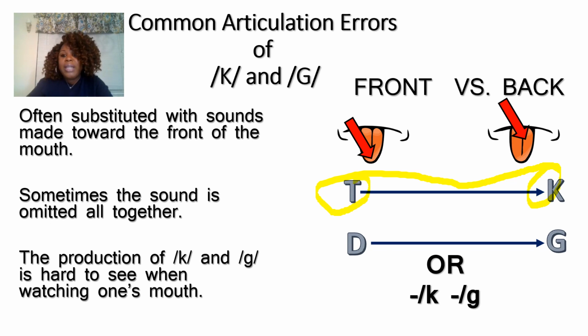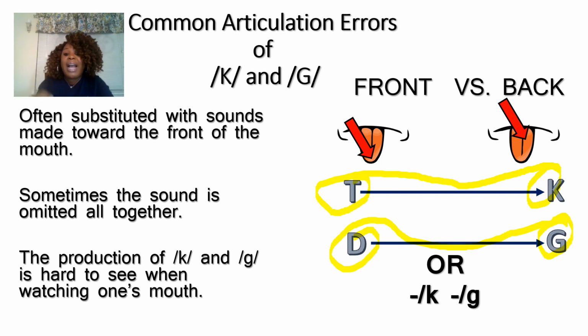So it is the front versus the back. Instead of getting a g sound, they're giving us a d sound because they're only able to get up the front of their tongue versus the back. So if we were to put that in a real life type of error, instead of being able to say cat, the child would say tat. Instead of being able to say goat, the child would say dote. Okay, so that's what it would sound like if it were impaired.